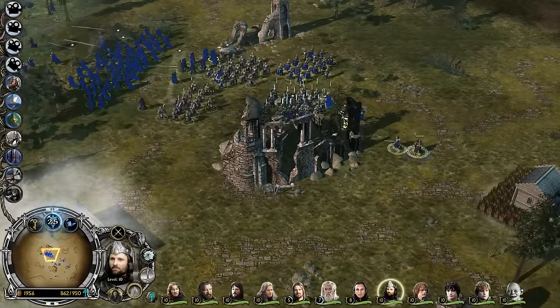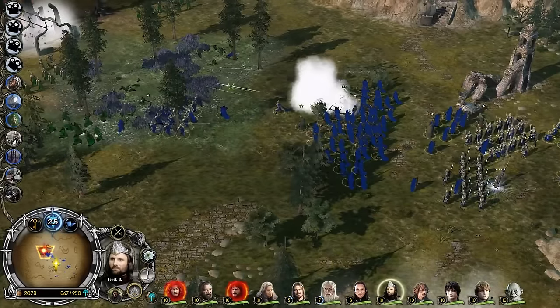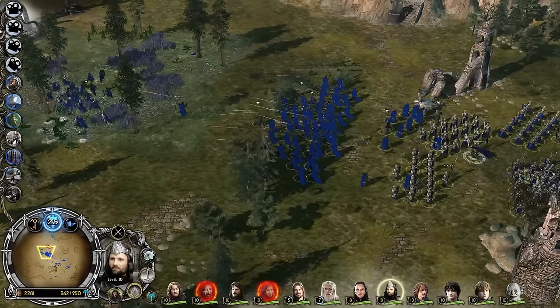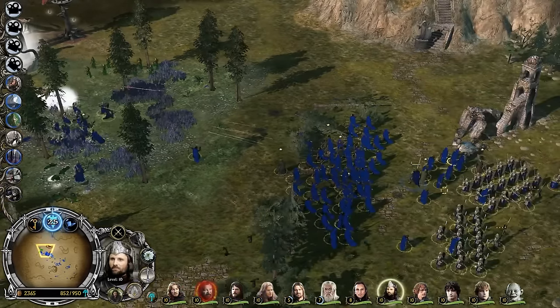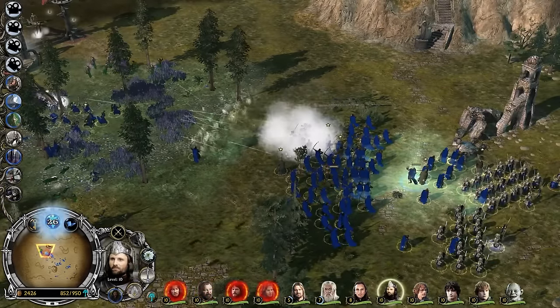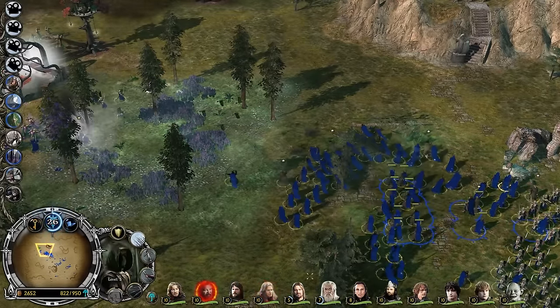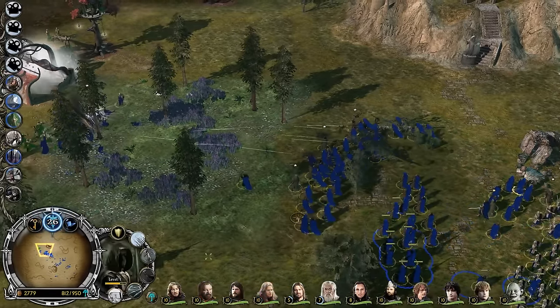Hold on, we can also summon the Army of the Dead. I forgot about that one. Aragorn, where are you, my friend? How is it looking? Ah, it's uncontrollable. They are just running in one direction. Okay.